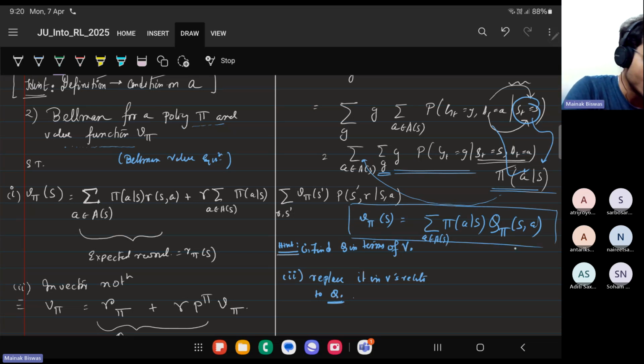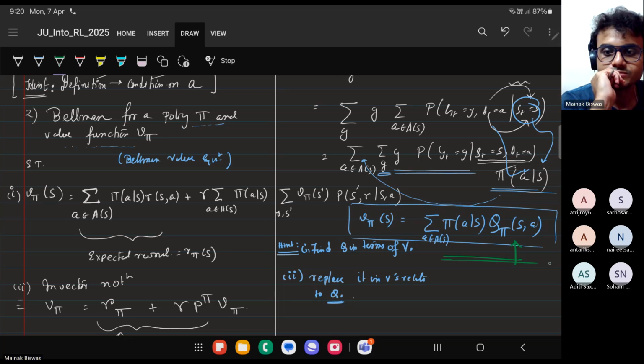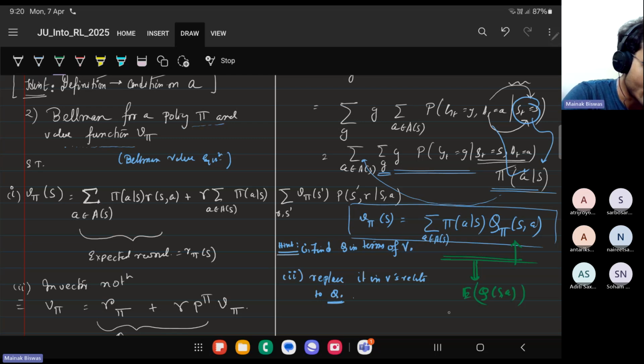So it's very simple intuitively. It's like you have a state and action function. Now you sample one action and see what is the value you're going to get. You sample the other action, see what is the value you're going to get, and then take the weighted average. Is this clear to everybody? So this is basically the expected value of Q of S comma A, where A is sampled based on the policy. Yes or no? Fine with everybody?